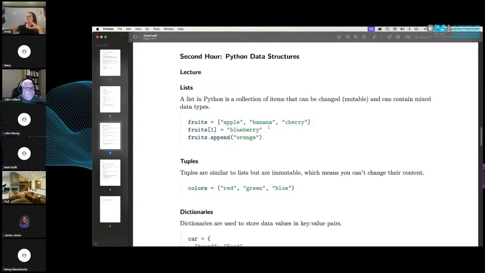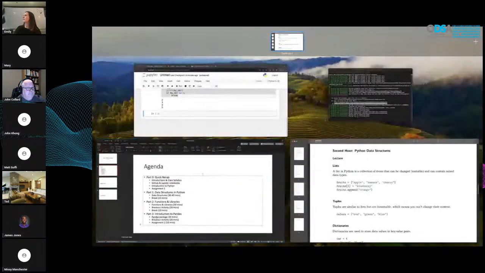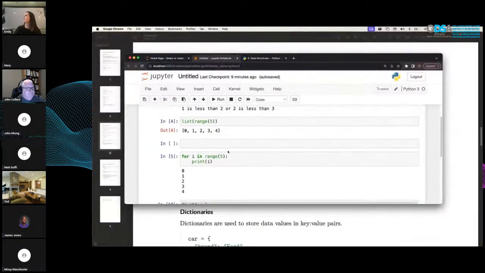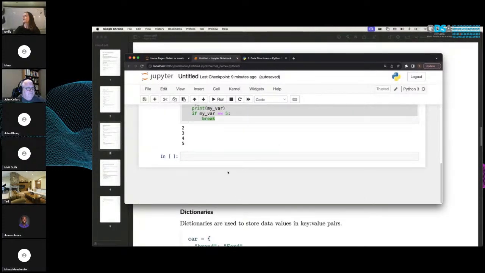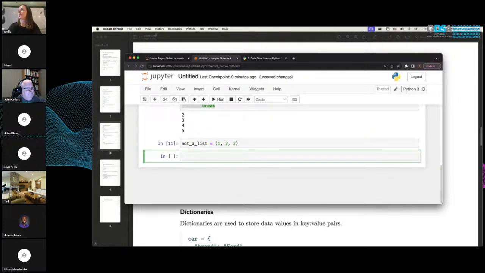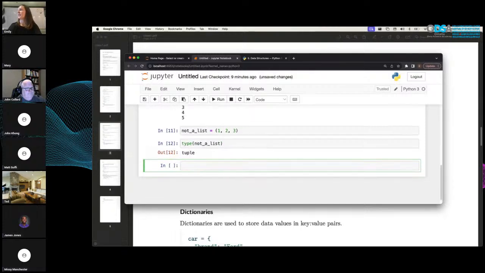You can convert things to lists by what is called casting. I created this as a list, so you can have something that starts out as not a list. So this is not a list equals 1, 2, 3. How do we know that's not a list? It's because I can run type. That's a tuple.